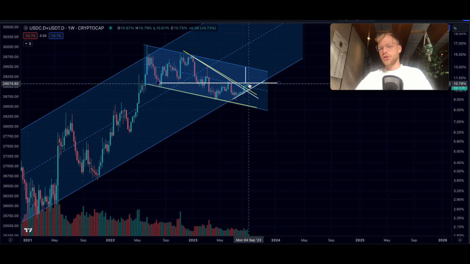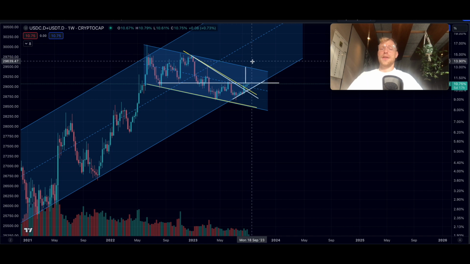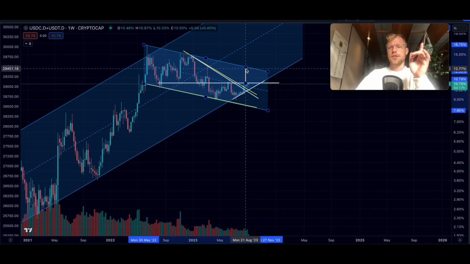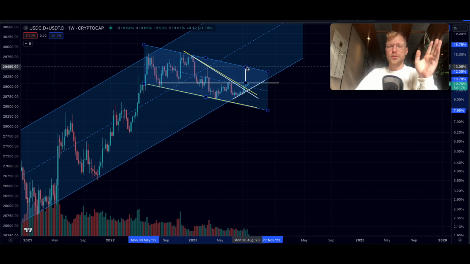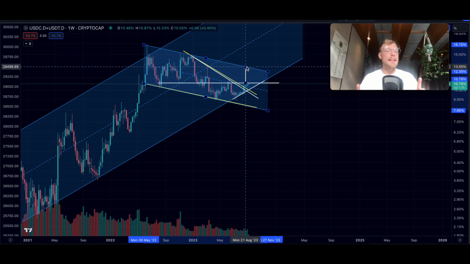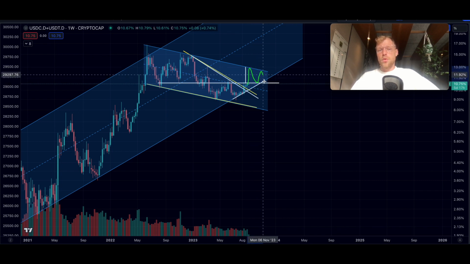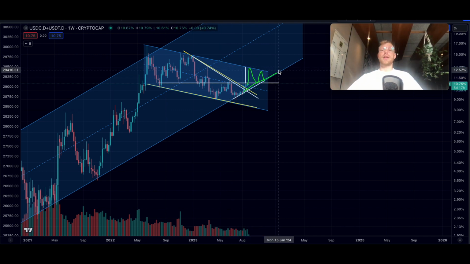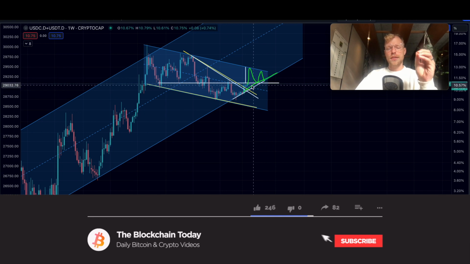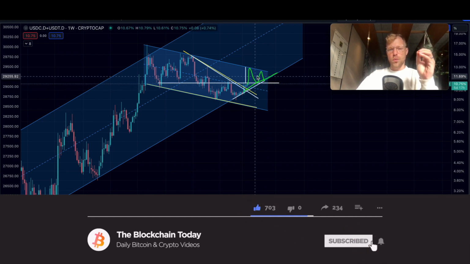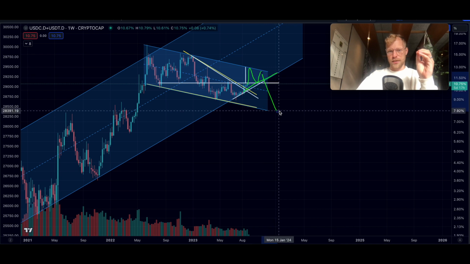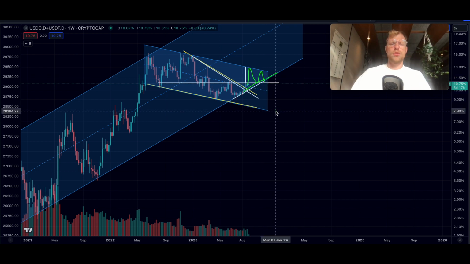And I think in a shorter term time frame we can get a big green candle right here, and this chart can go up to the resistance right here. If we reach that resistance at maybe 12 to 13%, that could be a great entry point for Bitcoin, because I would argue that if we go into this territory, we are going to fight again with this uptrending support and this declining resistance. It's very important because Bitcoin won't start a sufficient bull market until we break this support to the downside. That is very important to note, guys.